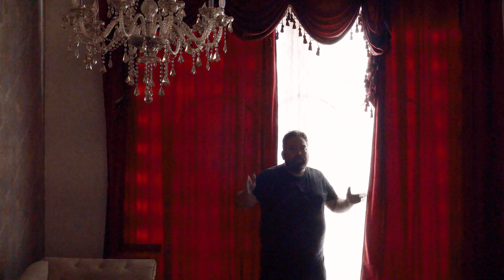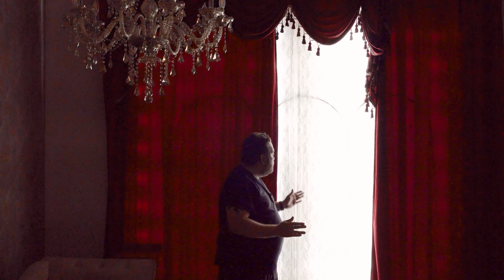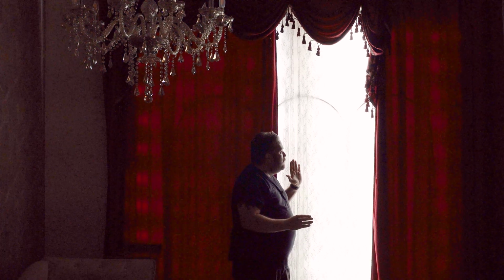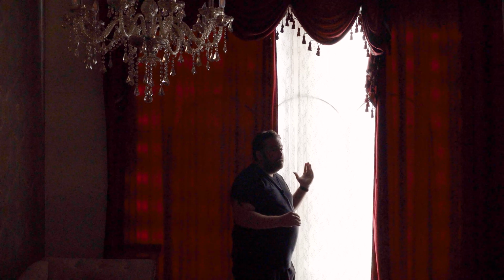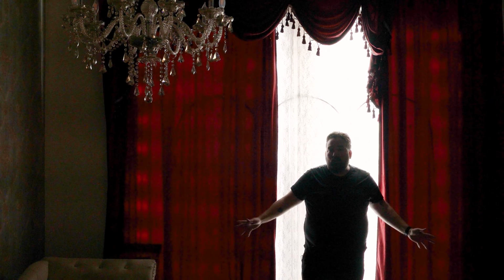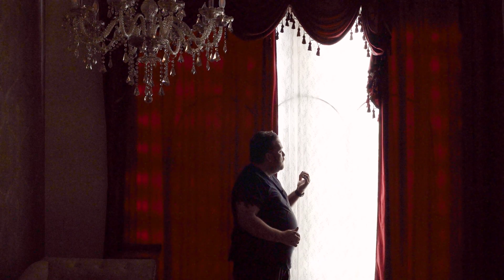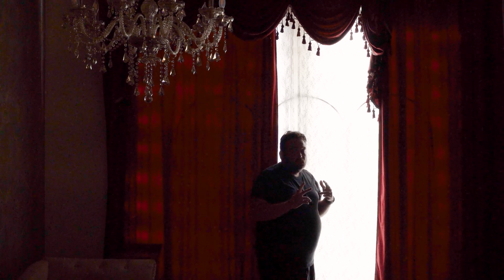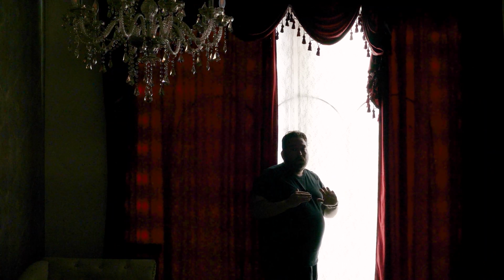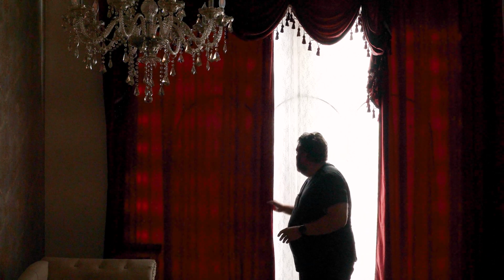And then I can play with, it's like having a strip box where you have a really narrow stream of light. So you can do a lot of things playing right here where now you've got this light flagged off by these curtains, and you can do some really dramatic things right here, some dramatic silhouette shots. Or if you turn sideways and shoot this direction, then you can get some really cool things with just really harsh dramatic shadows. So that's something that I like to play around with a lot here too.